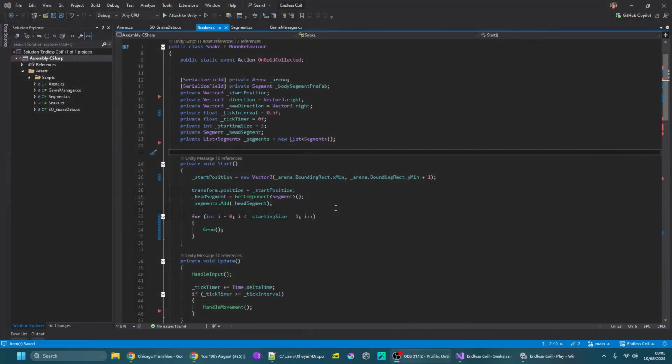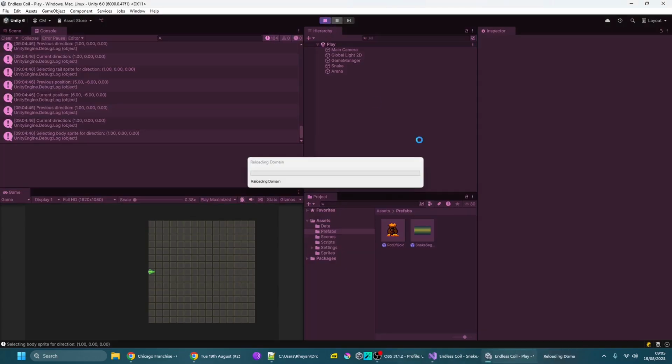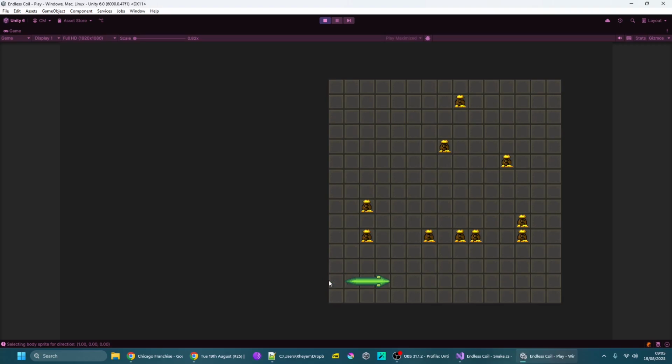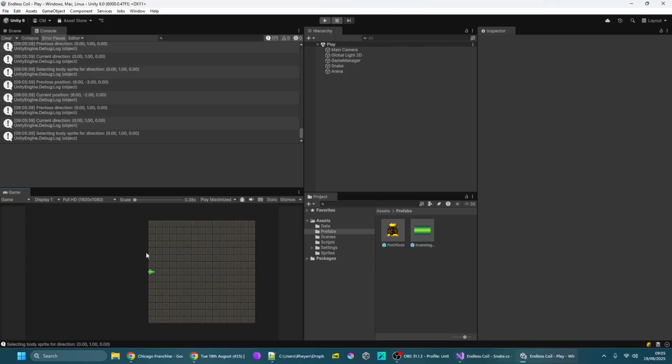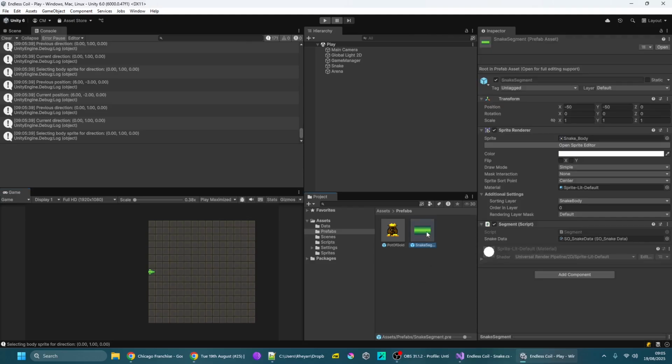I fixed the problem where I wasn't able to do the starting size. If I just show it now, I've made it start on the edge and then it will start with 3. The reason I wasn't doing it before is because I was trying to grow on the following tick, and it was always starting up here, quite simply because the prefab's transform by default starts off as 0.